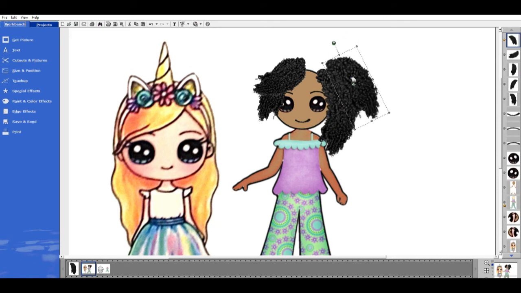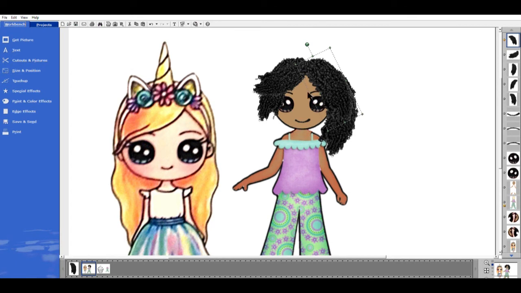Once again, and you'll start to see it coming together. I'm going to thin this one out because this is a little more straight, so I'm going to thin that out some. Bring that over. Bring this over a little more.